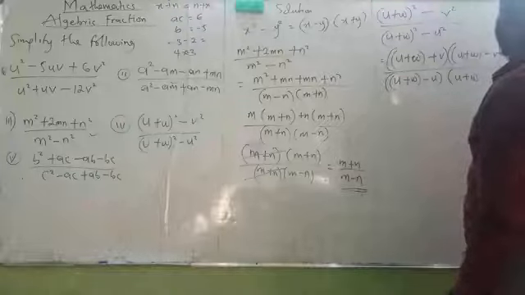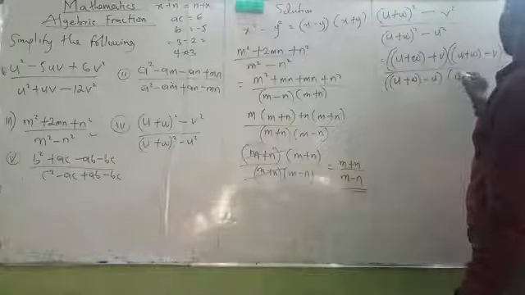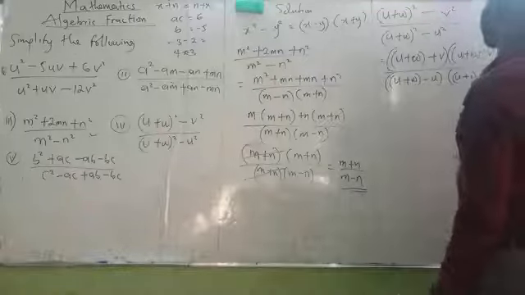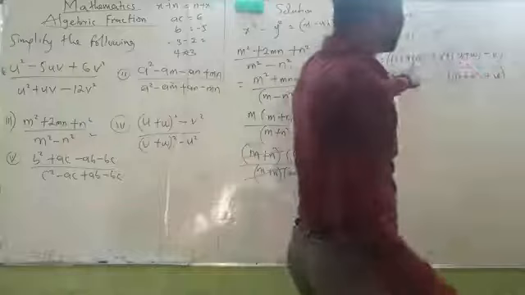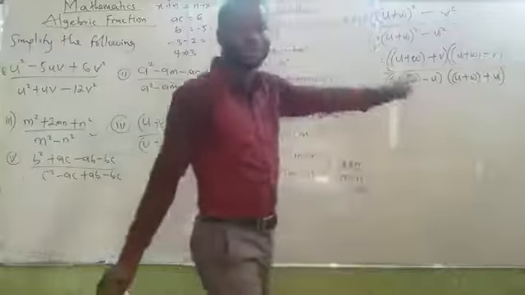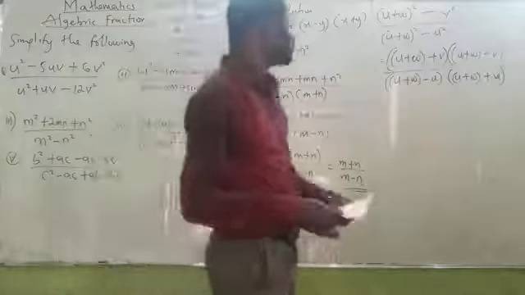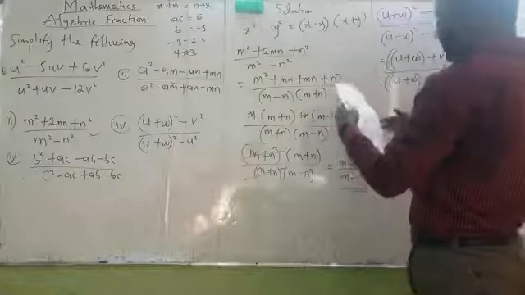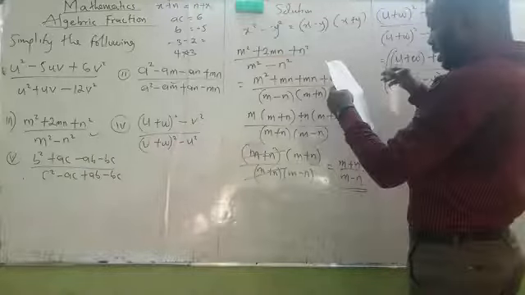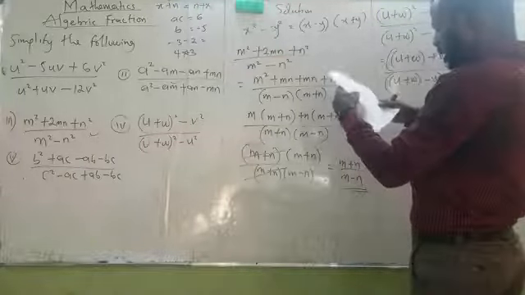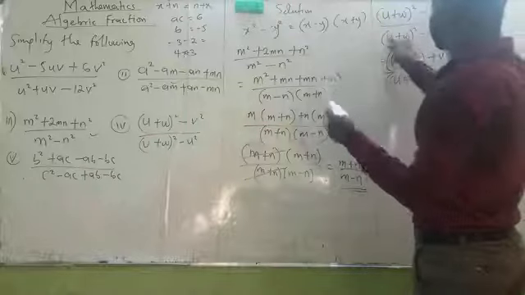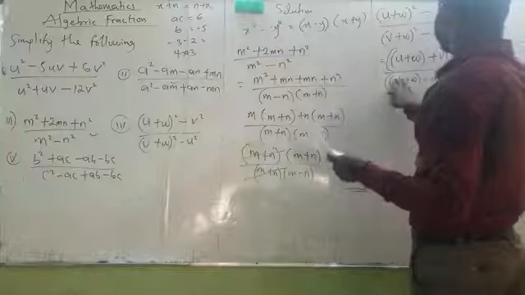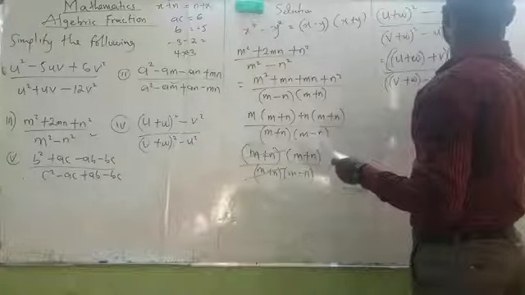Hope I'm not making a mistake. Yes. Plus what? w plus u. Now, look at this. w, u, v. Position does not matter when it comes to addition. Now, this is w. Hope the equation is not wrong. Oh, sorry, there should be a problem somewhere. Here should be v. Here should be v. Why that is very correct. It means here will be v. Here will be v. Sorry for that.